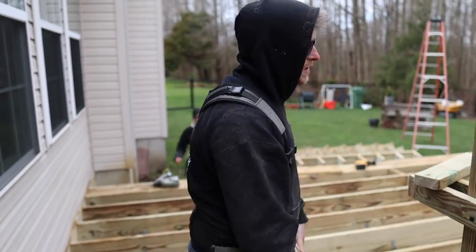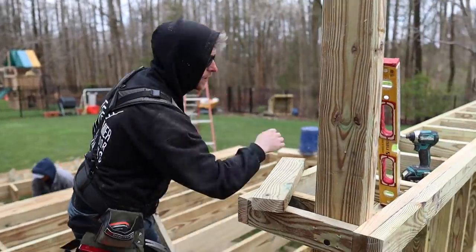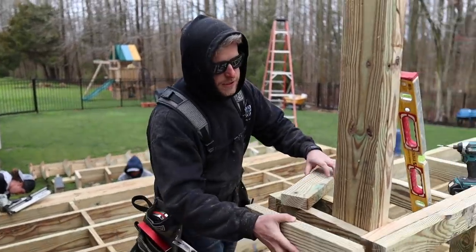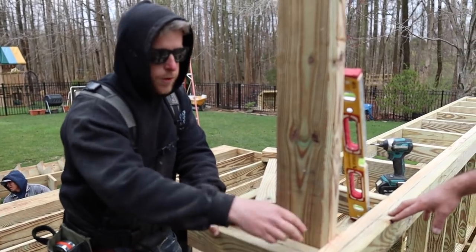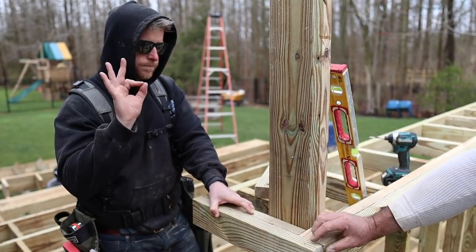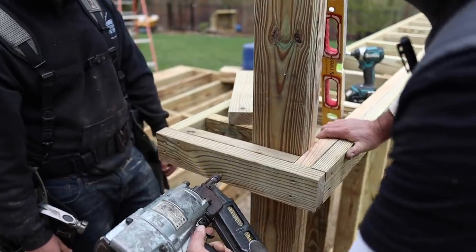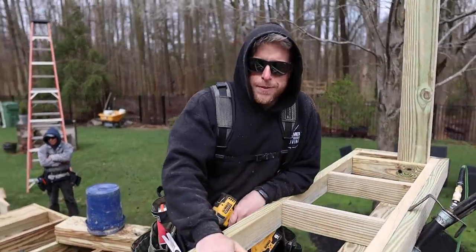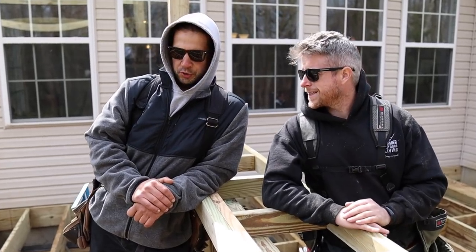Last couple pieces going on — we've got the bar getting locked in. We've got structural screws attaching it to the pergola posts and structural screws underneath as well. We don't want any rock on this when people are leaning on it. We did a double on the back and sides because we're going to have a five-and-a-half-inch piece of decking as a border — we want it to run straight in with about an inch and a half overhang. It's going to look nice and clean. Even standing on it, this bar is solid — nothing to worry about.